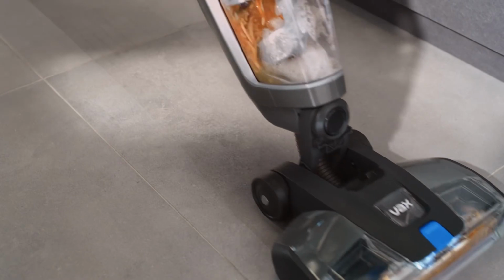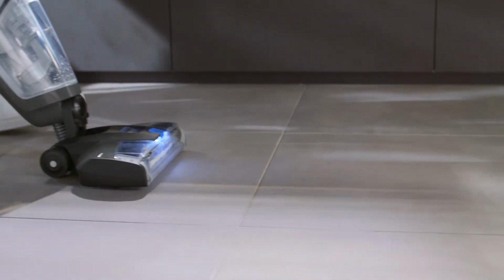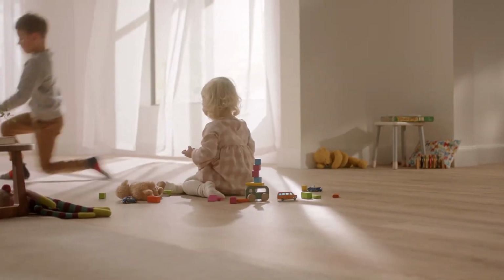Its revolutionary VAX ONEPWR battery gives you up to 30 minutes high performance cleaning. And can power every other product in the VAX ONEPWR system. When you're done, your floor's dry and smelling fresh in minutes.